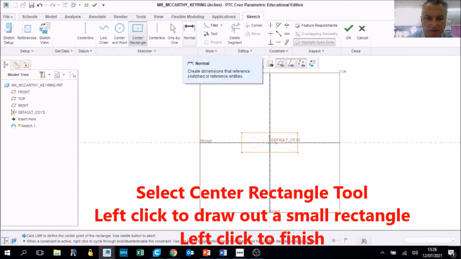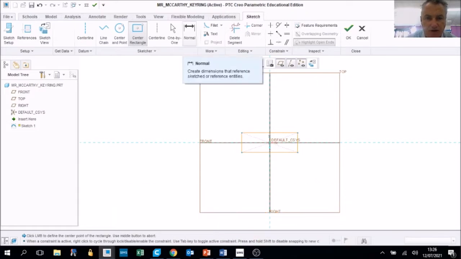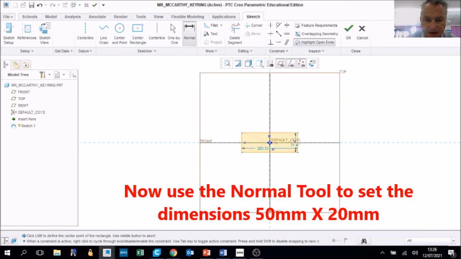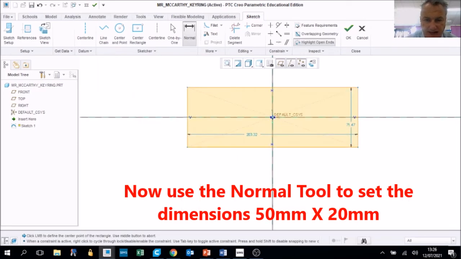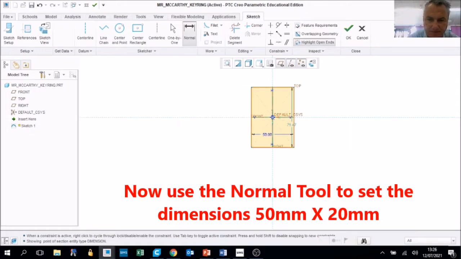Now I'm going to use the normal dimension tool, and I'm going to set this. This measurement is going to be 50 millimeters, and this measurement is going to be 20 millimeters.